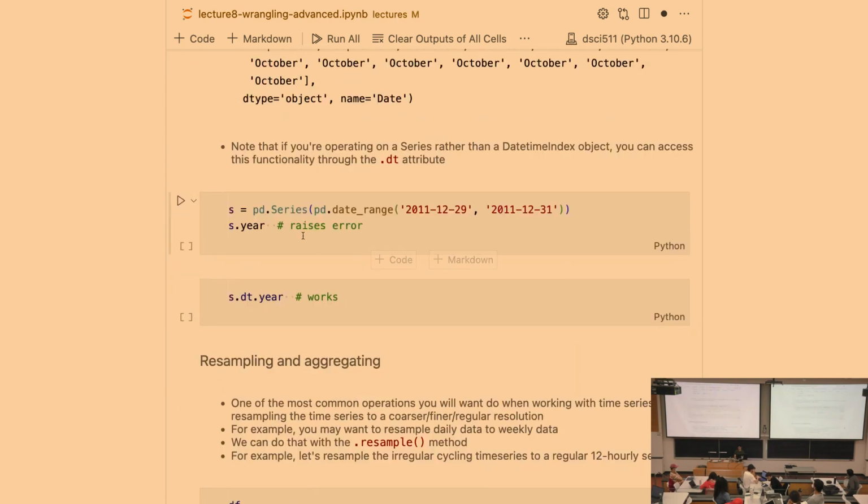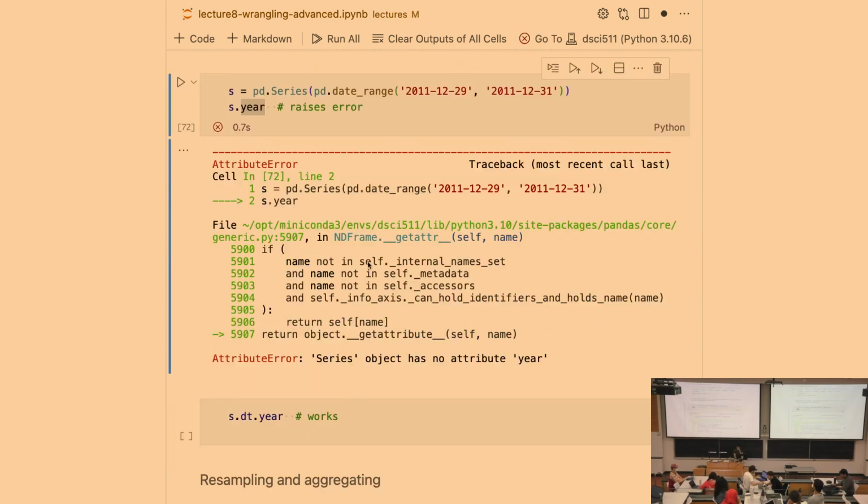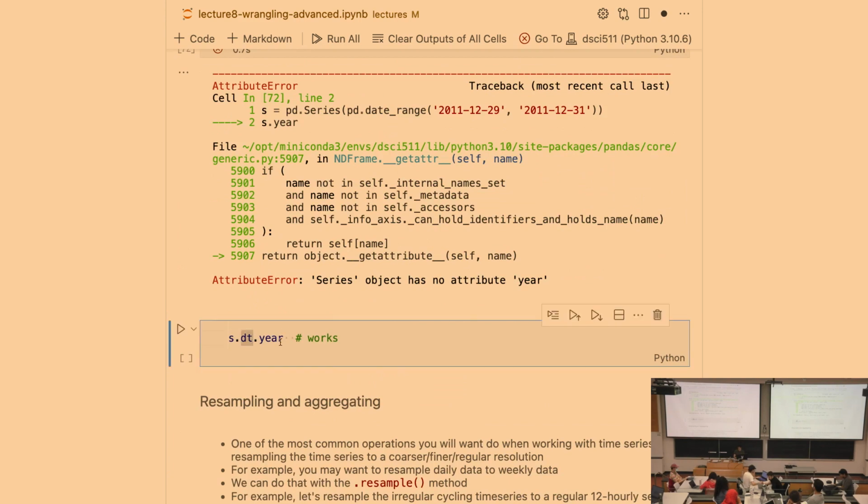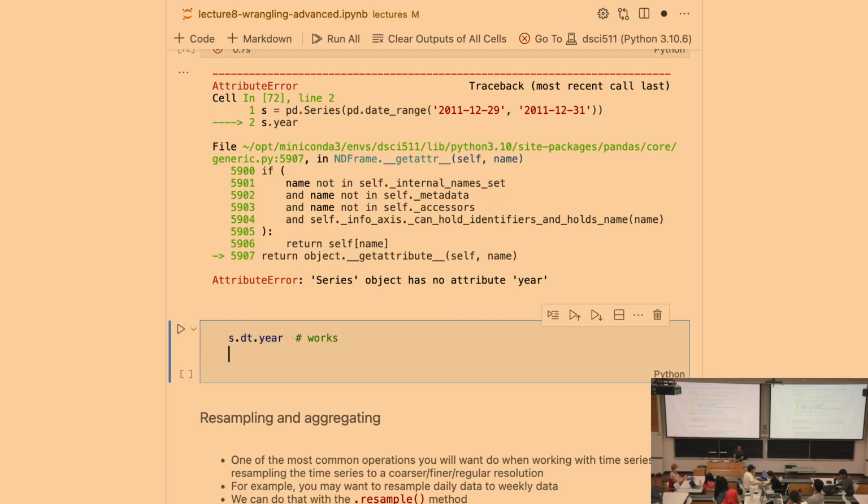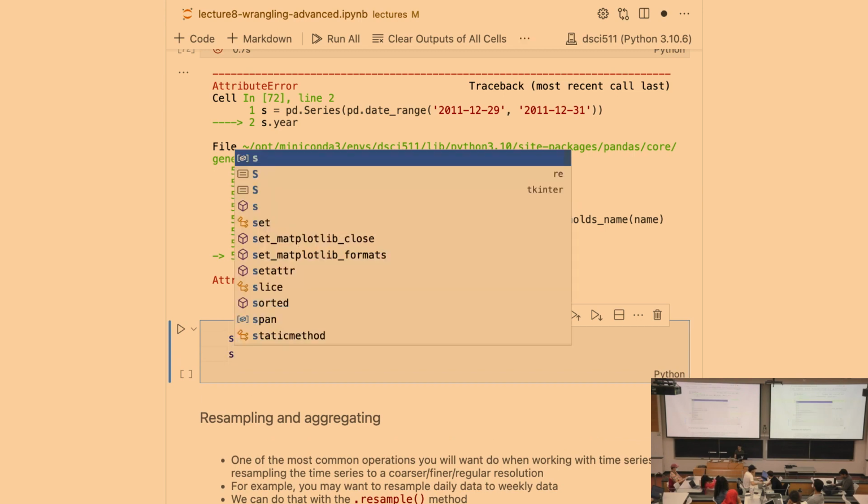So, for example, here, if I have a series of datetimes like that, if I type s.year, that won't work. So you have to first type s.dt, meaning that I'm trying to access the datetime methods, and then refer to the year attribute.